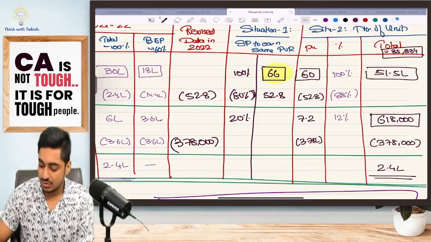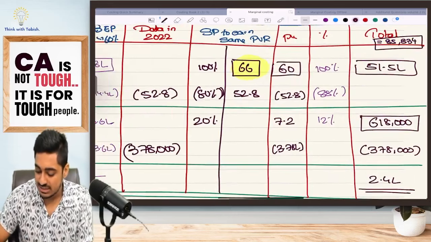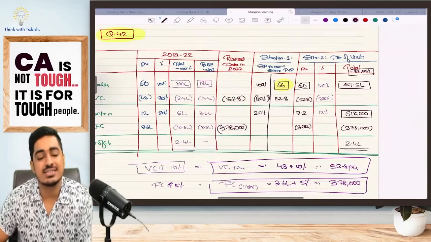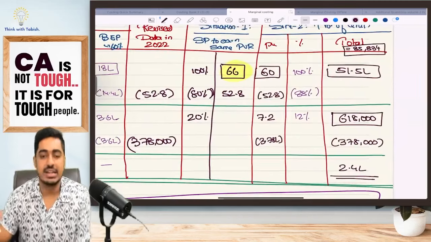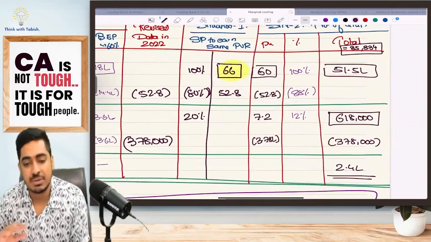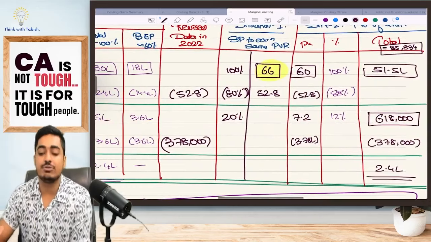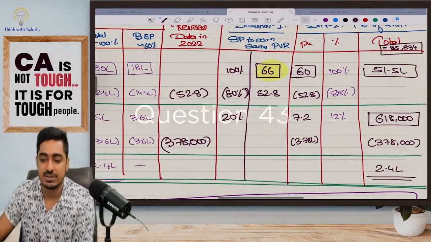I have just finished it off in a single table, but while you are writing, write it down properly. I have told you at the start of this chapter that, for saving time, I will do everything in a single table. You have to give the explanation. Is this clear, everyone?